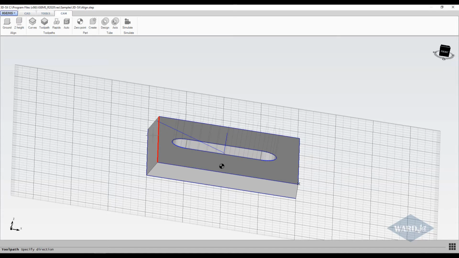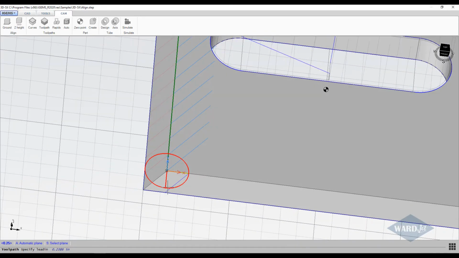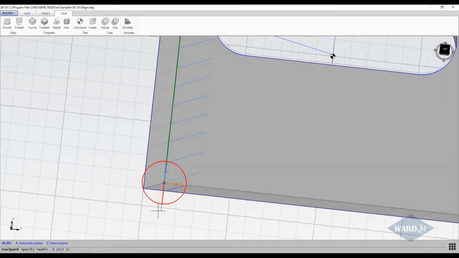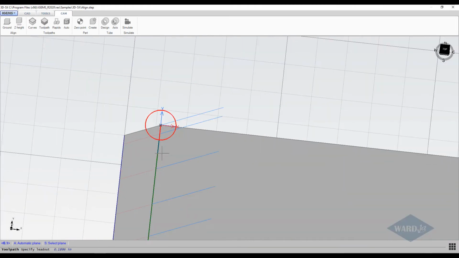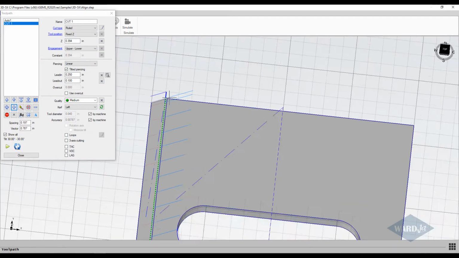So when that's highlighted red, I left click, and then lower curve, I click on the lower curve down here, and then give it lead in again. So I just move my mouse till it locks in there and hit enter, and then come up here, wait for that line to lock in and hit enter again.